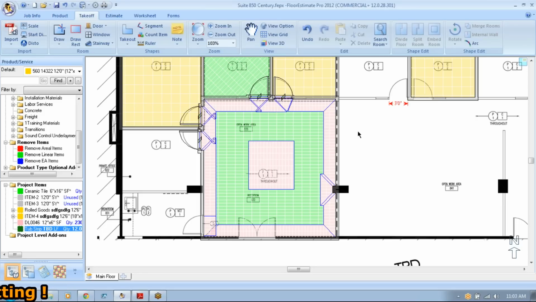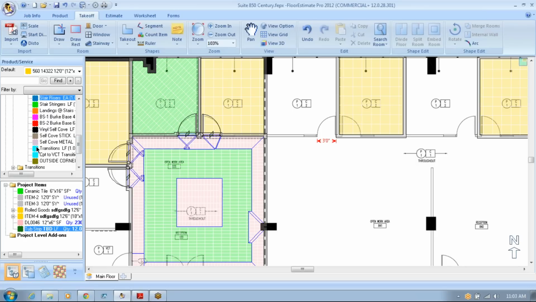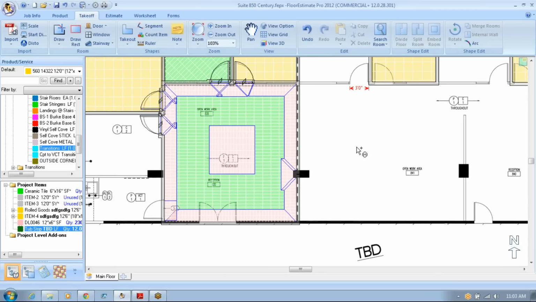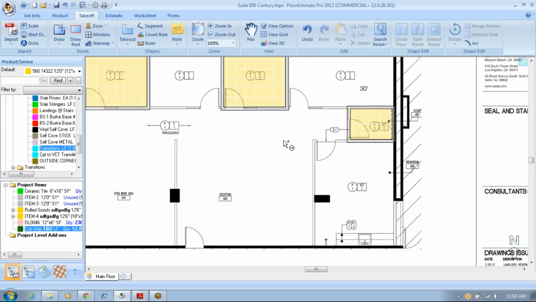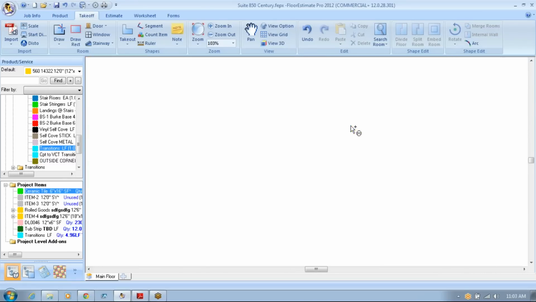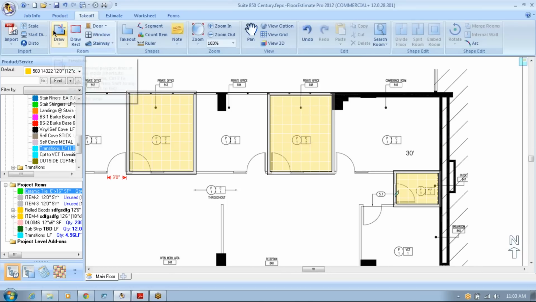But let's say that you don't really want to use a door. You're just going to throw transitions in there. So we can actually go down, we can find a transition that we want to use, and I just have one that's called transitions. We can just highlight the little wall that we want to use the transition on. Say, for example, let's say that this was a big opening. We can actually just highlight the wall and put the transition instead of adding a door. I'll show you what I mean by that.